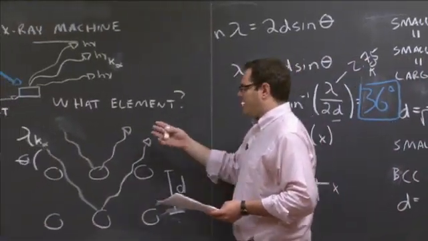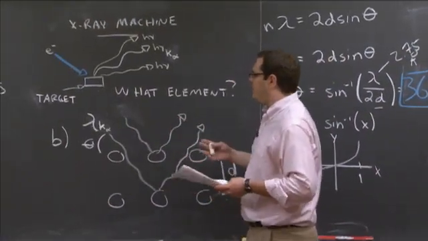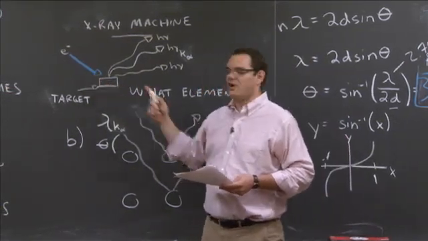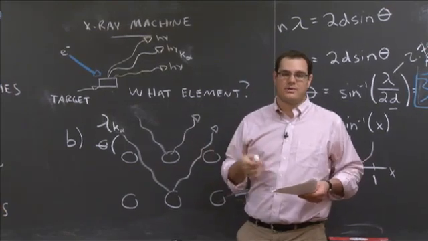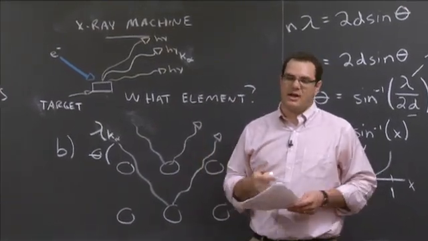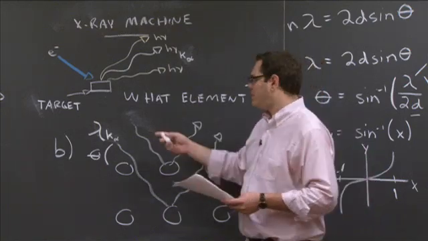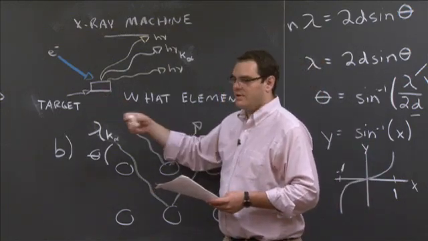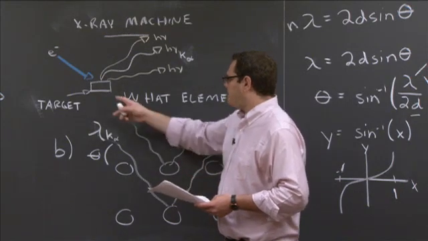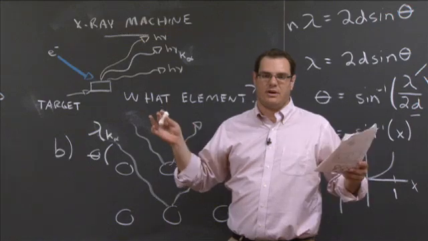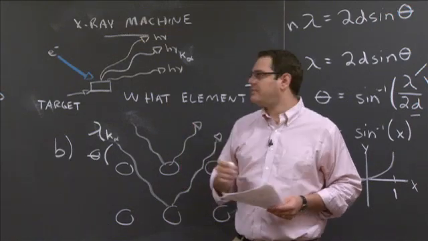When we generate X-rays, generally the way we do it is we accelerate an electron into a target material. In part B, the target material is titanium, but it could be anything. A very common target material is copper. Copper K alpha is a very standard target material or wavelength to use. You accelerate your electron and you generate the spectrum of electromagnetic radiation. Okay? So this is our spectrum.